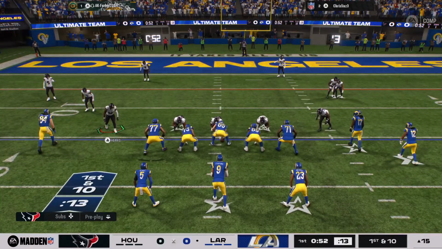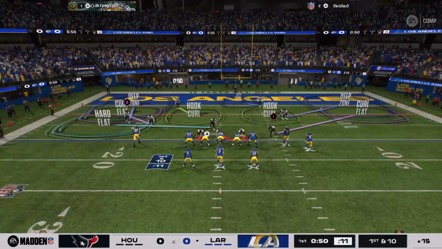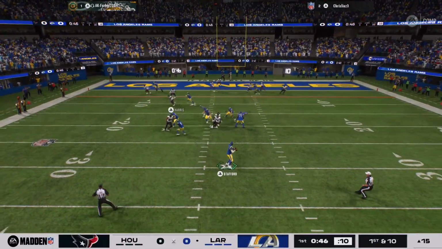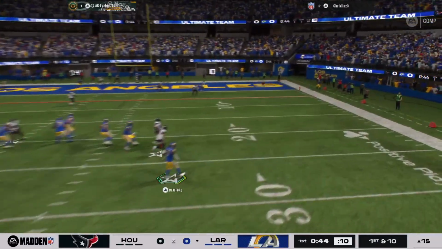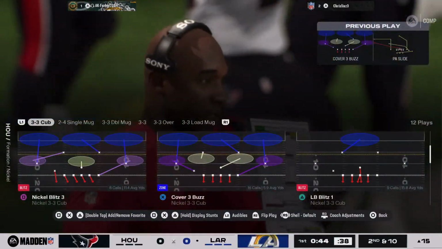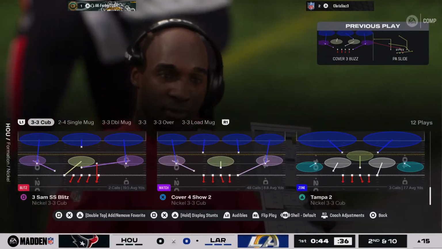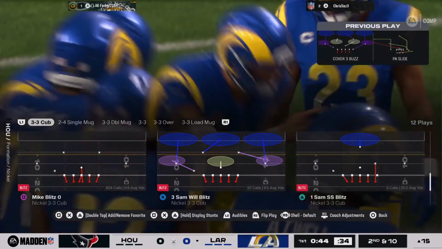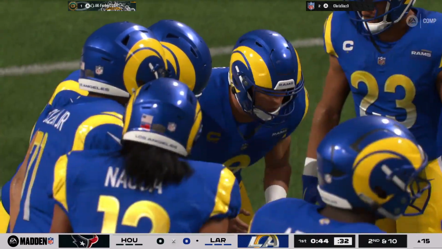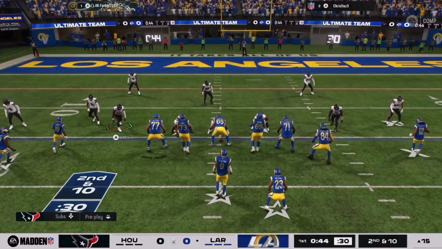Again, it's Stafford. Now he'll tuck this and run. And he wisely will throw that one away. And here you're down in the red zone. You need to be smart, not force anything. So that's a wise decision to just get rid of the football. Now it's 2nd and 10.